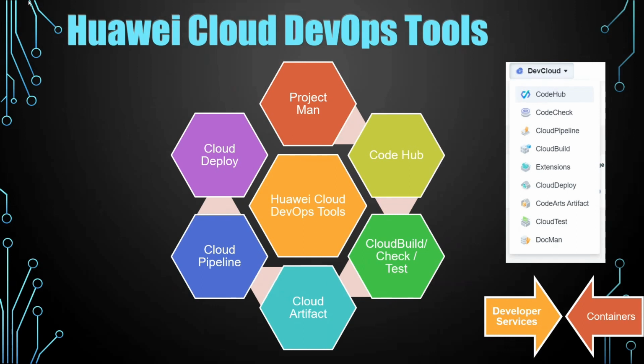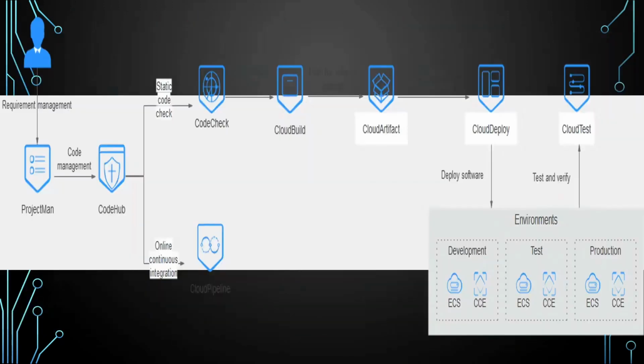So let me come back to the slides again. These are four or five parts, and then you can say services from Huawei Cloud, which are used by DevOps engineers. First of all, when you create a project, let me go to the screen and then maybe it will be easier. But before going to the screen, I'll show you one block diagram.